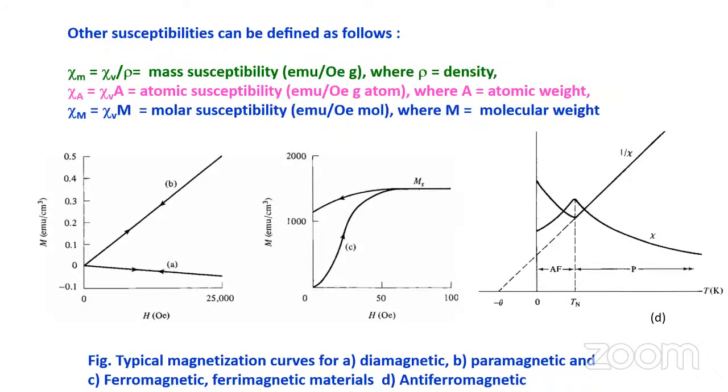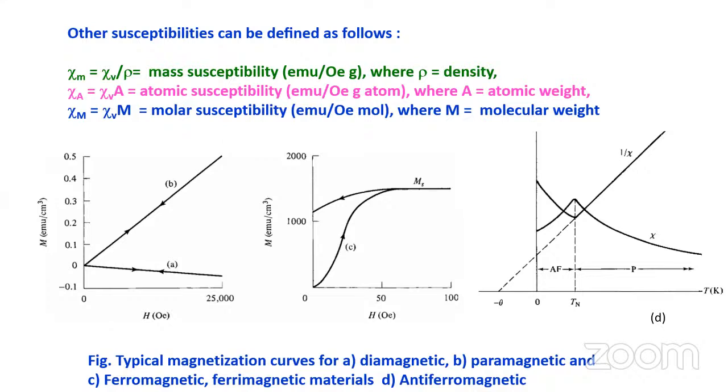So this quantity, if it is expressed for unit molecular weight or unit atomic weight, then accordingly it can be expressed in terms of molar susceptibility or atomic susceptibility. Now, susceptibility, as I told you, is a very important parameter. And again, whatever is the level of study, many times the variation of susceptibility is usually taken into consideration to decide the category of the magnetic material.